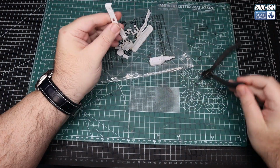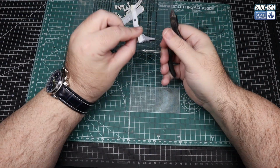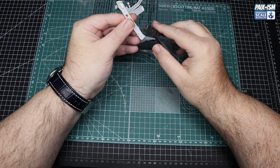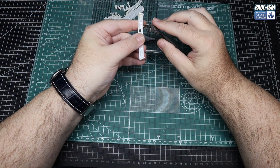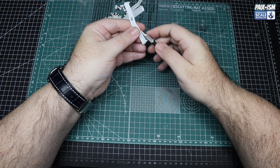And here we are a few hours later. We can now cut off all the excess sprue connection points with our Tamiya side cutters and clean up the rest with sanders. Now, I'm going to try and make a concerted effort to make my video shorter.